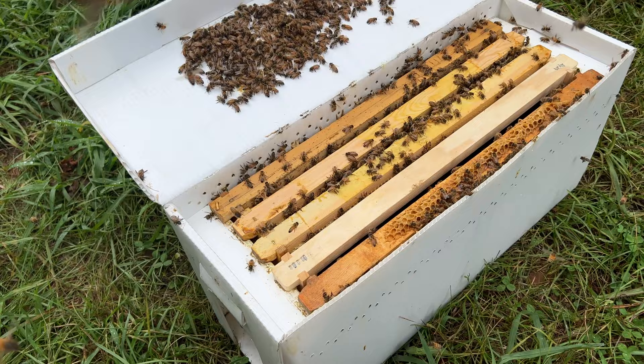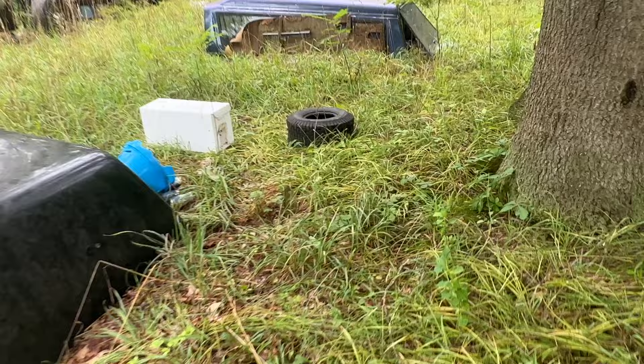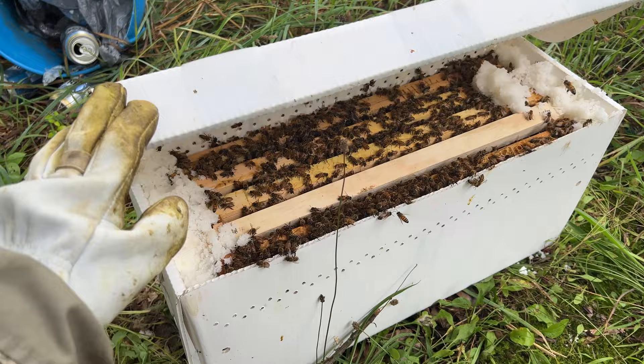If you're starting out grafting, take that word from me — don't do it on wax foundation. We'll see what happens, cross our fingers that it worked. I don't know, I feel like I messed up a lot of them, but we'll see. I also made this to give them so they feel like they have a surplus of food, to help them make good queens — that's what a lot of people were saying was very important. It's just sugar water and a little bit of honey. The only thing left to do is close her up and check in a couple days.